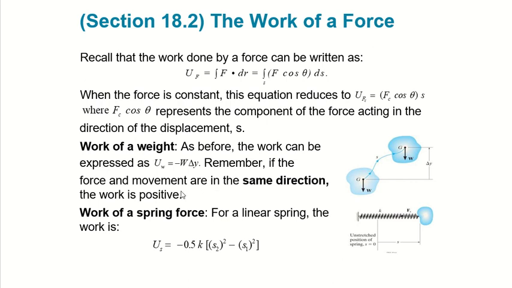So the force and the movement are in the same direction, going down, and the work is of course positive. Of course you still have the work because you have a weight on it. So you have the force, which is your weight, times the distance, which is your delta y. Work is always force times change in location, distance or position, and we usually represent it with a coordinate axis. Here in this case, straight down, so y. Sometimes horizontal, so x.